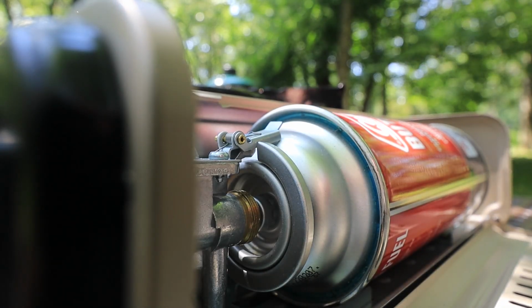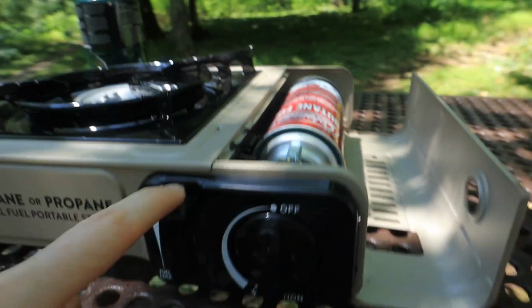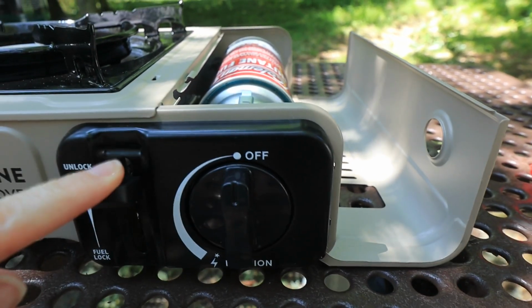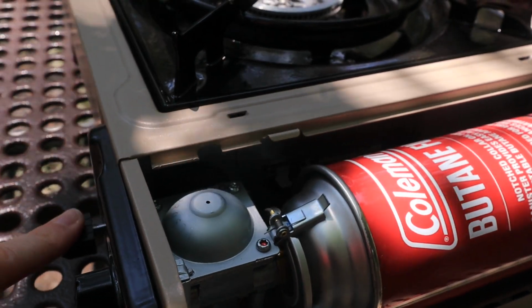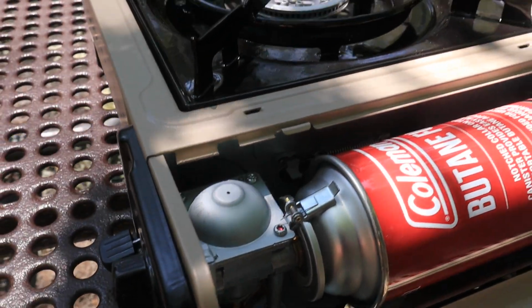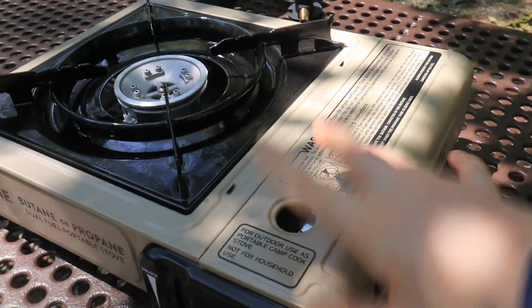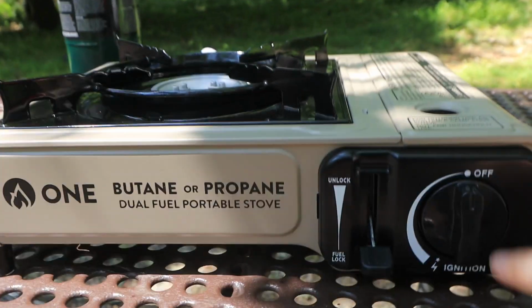Once you have the canister resting, you're going to pull this button on the front down where it says fuel lock. When you do that, it's going to lock the canister into place so that it's not going to pop out while you're cooking. You can close the side, and we're ready to turn it on.